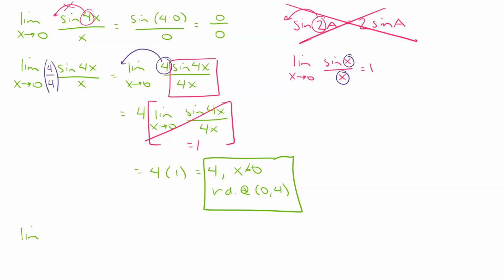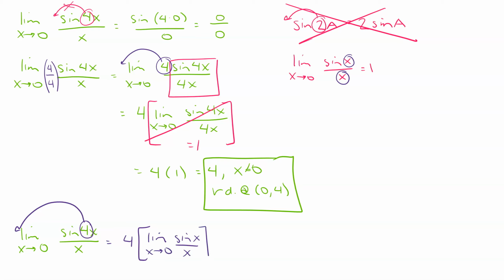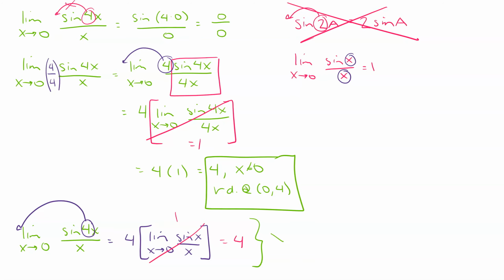Now sometimes people look back at this problem where it started, and they say, yeah, but isn't it the same if we just pull that 4 completely out and we get 4 times the limit of sine x over x as x approaches 0 and then use the combination? That equals 1 and we end up with 4. Isn't it the exact same thing? And yeah, it is the exact same thing. Oftentimes that's how it works out. Except that's not the math that's happening. This math that I did down here, that's illegal mathematics. You can't do it that way. And while the answer might end up the same, that is not the math that's happening in the problem.